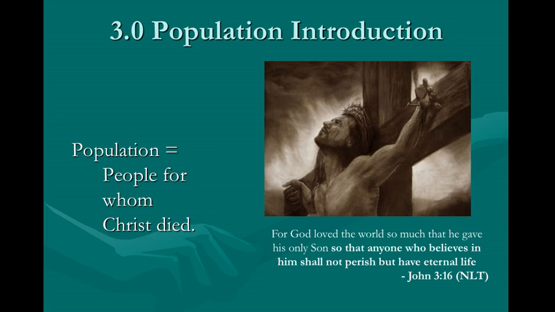This goes together with our understanding of units 1 and 2. This connects very strongly with those two, right? When we talk about global stewardship and the idea that we are to care for the earth that God has given to us, that includes the people that he's placed on the earth. When we talk about physical geography, we need to know about where these people are living and what is available for them to be able to survive and thrive and be able to glorify and please God. So again, population, if we looked at the dictionary definition, would be a number of people in a given area. But as Christians, we also need to look at each and every population statistic as the number of people Christ died for.